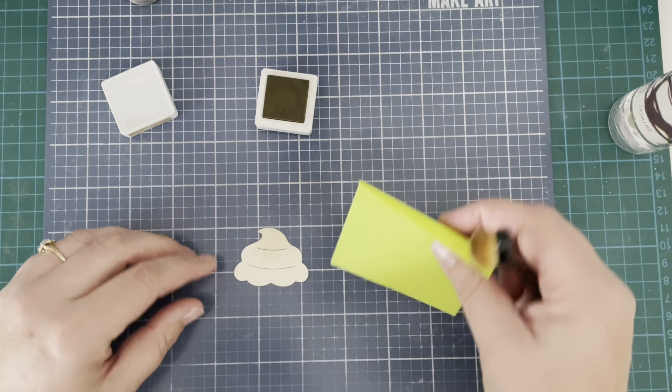Once that's done I'll set those off to the side. I've gone ahead and created my shaker front for my shaker card — attached the acetate down and used some Heffy Doodle foam strips to create the actual well of my shaker. I'm pulling out this Pawsome Stamps roasted coffee sequin mix, which I thought worked perfectly for that hot chocolate feel. I'm also adding some Lucy's Little Things Itty Bitty Stars in clear iridescent color.